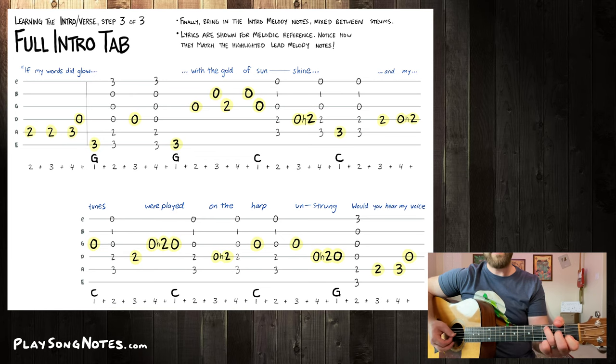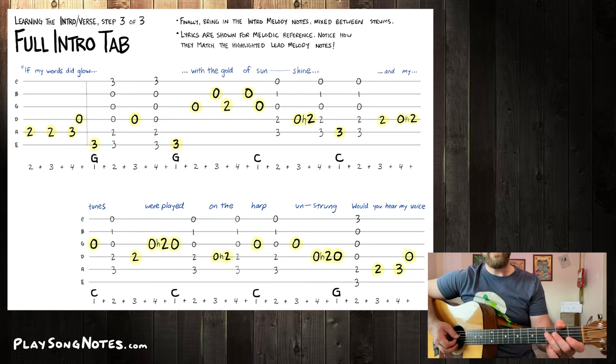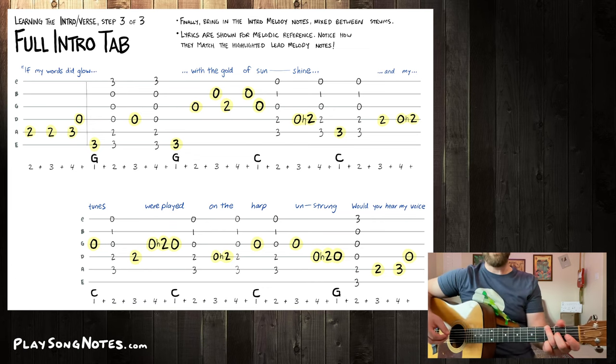Back to the C. Hammer on the fourth string, and then third string, strum, third, back to the G, okay? Now that might seem a little bit weird. Let me play it slowly. So starting on the second line. So one, two, three, four. That line ends with the same way this entire intro starts, okay?